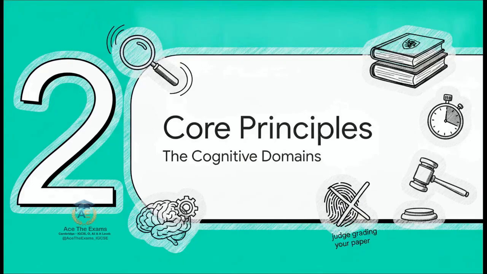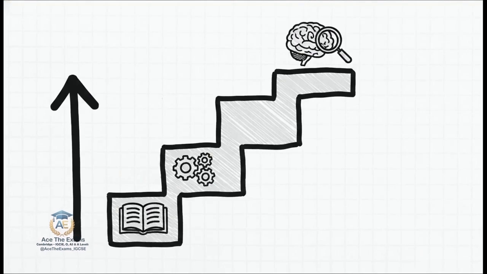That brings us to Section 2, the core principles of modulus, specifically focusing on the cognitive domains. The Cambridge assessment framework doesn't just ask you to solve things blindly. It operates on a highly exact hierarchy of cognitive domains. Let's break these down. Knowledge and understanding is your baseline. This is knowing that the modulus, or absolute value, of a number is its non-negative value. It's the most basic physical evidence. Then we move up to application. That's using this knowledge in context, like setting up the 2 distinct pathways for an absolute value equation.